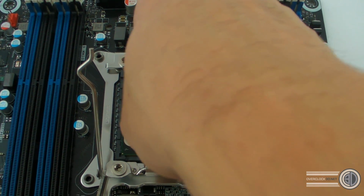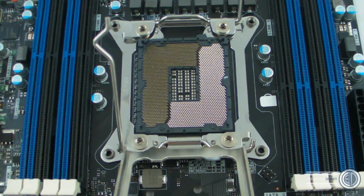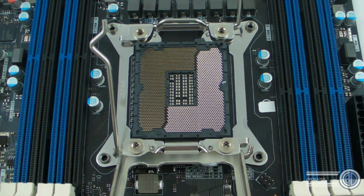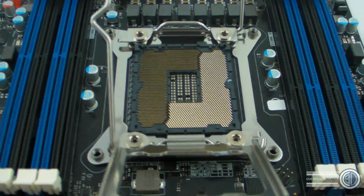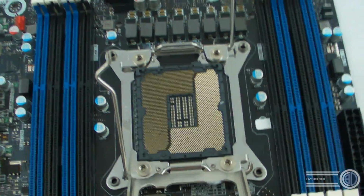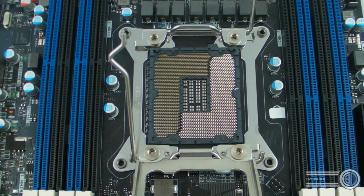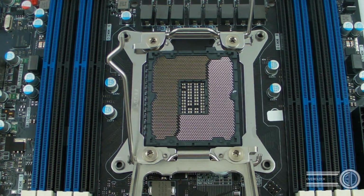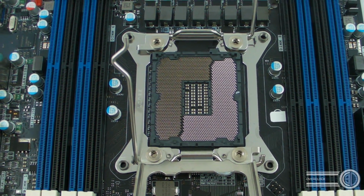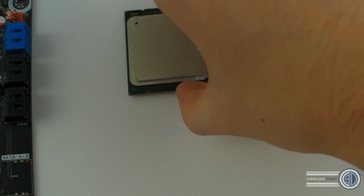There's the CPU. We'll take this out now. And there you go, that's your first look at the 2011 socket. Or rather our first look together, because I've not been able to show you this before. There's the CPU itself. Have a look at that.